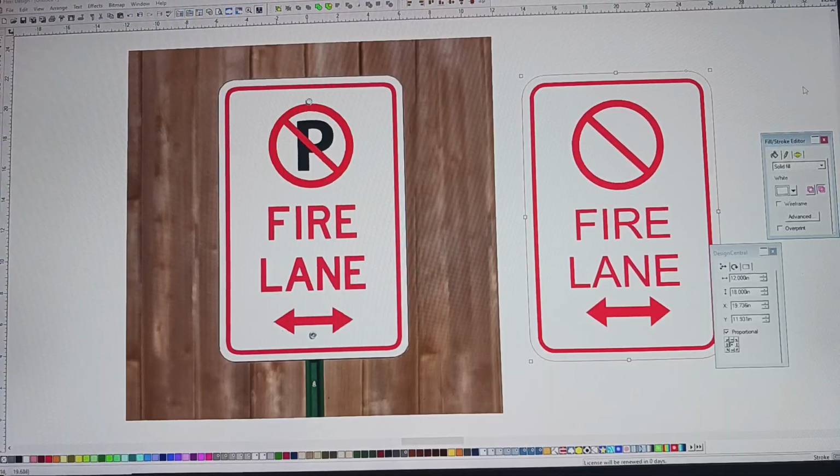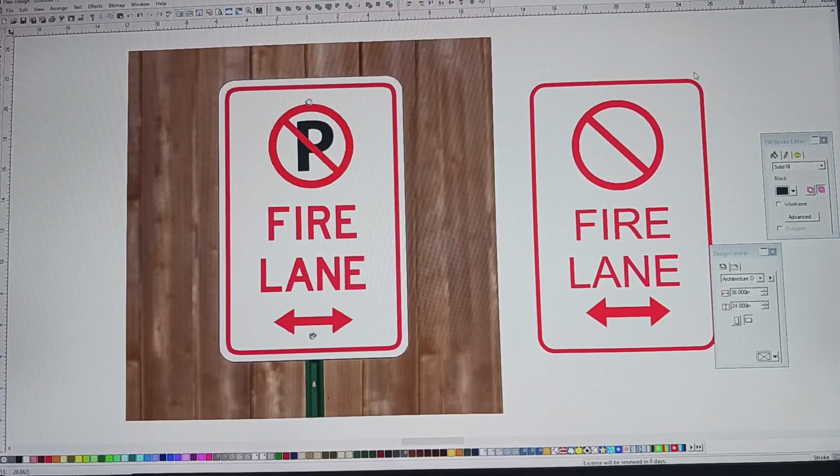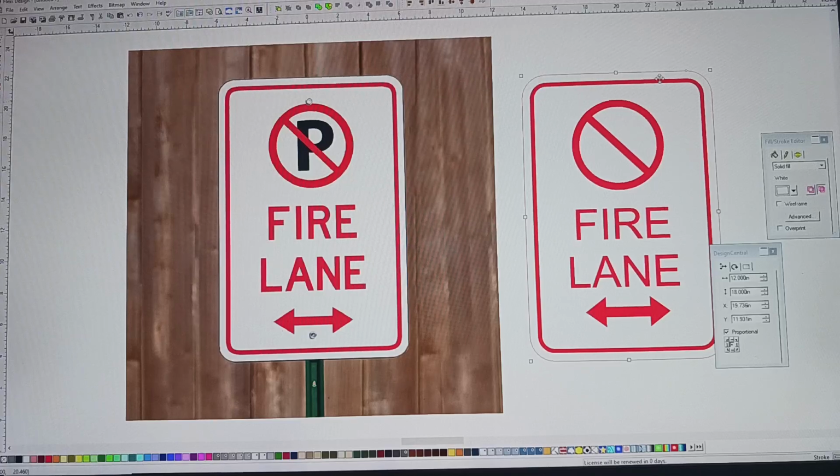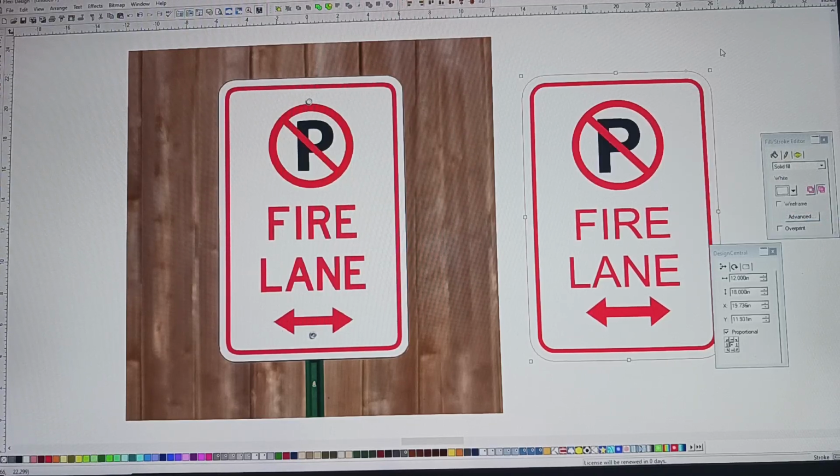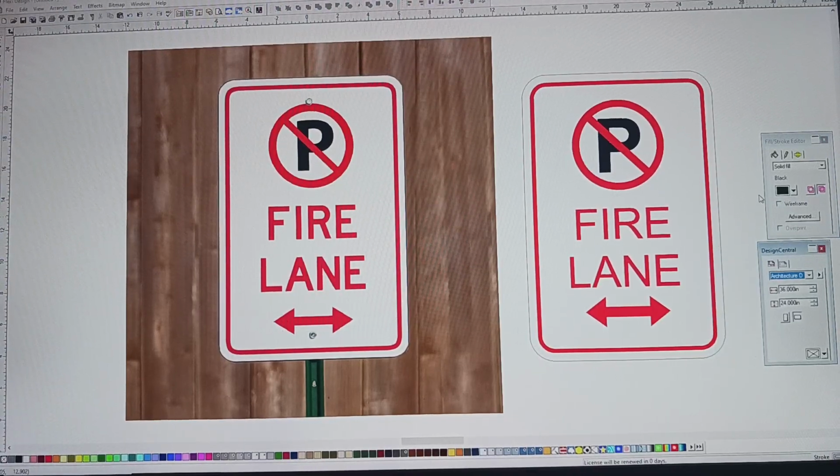So if that happens and you lose your P, select the box, right click, order to back. There you go. I'm going to change this back to black so the customer can see an outline. And that's it. That's fully designed there.